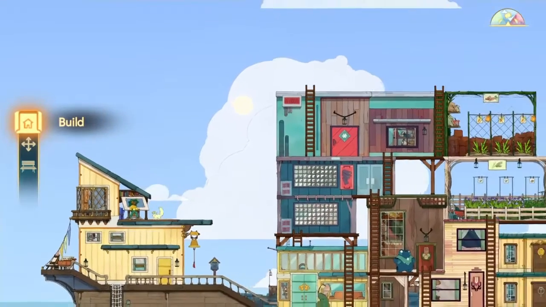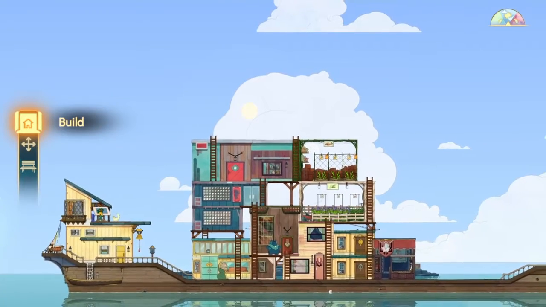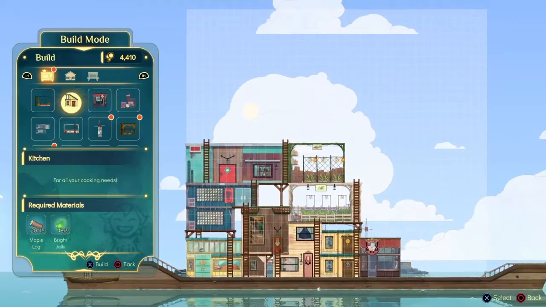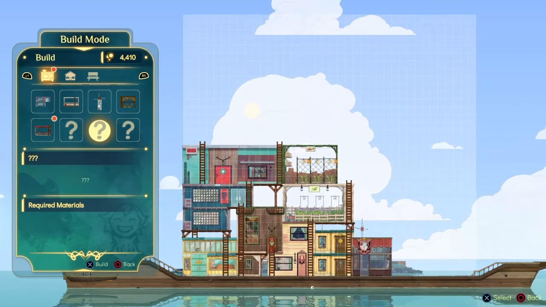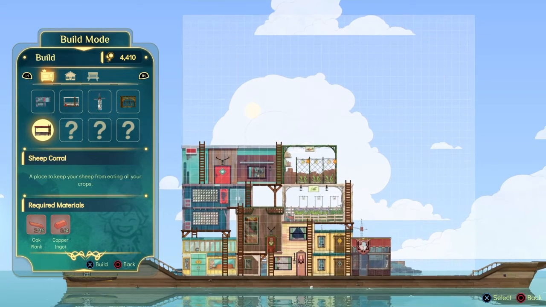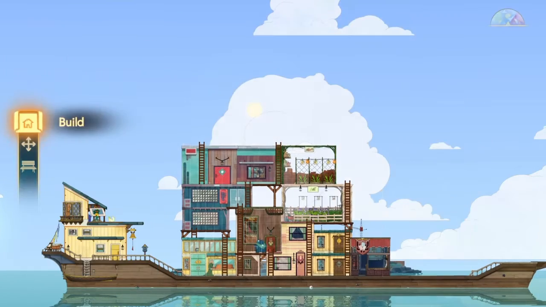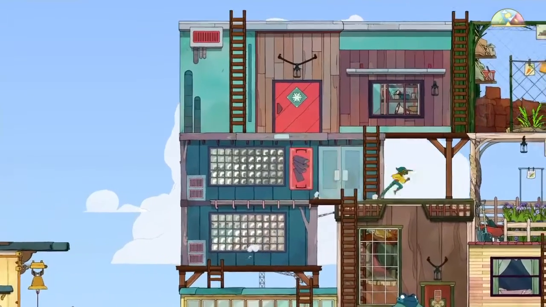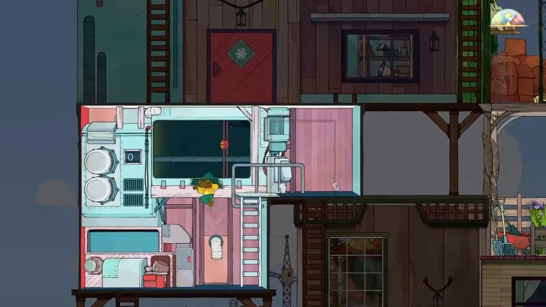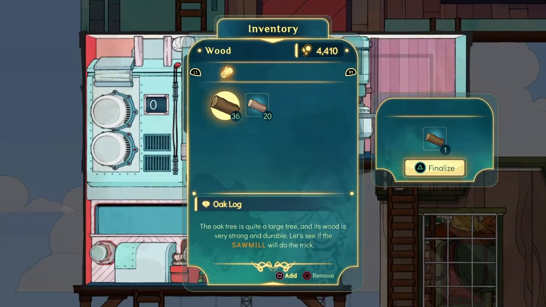Okay, now I should be able to put it somewhere. Let's just see if we can put it here right now. We can build windmills, but not until we get aluminum ingots and copper. Oh, we can do copper, but we need the thing first. Now I need more oak planks. God damn it. Okay, I think we have plenty of wood, though. Yes, we have lots of wood.